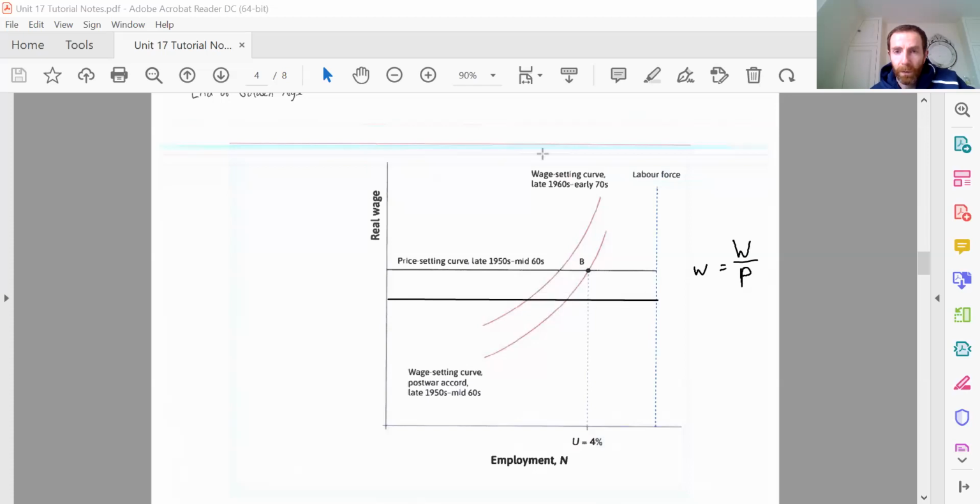So, okay, what's this going to mean? Well, now we have the real wage that firms can afford to pay, or are willing to pay, down here. We have the real wage that workers are demanding up here. We now have an absolutely huge bargaining gap, right? This whole gap here represents a bargaining gap, the difference between what workers are demanding and what firms are willing to pay. And as we've seen in previous units, what's this going to do?